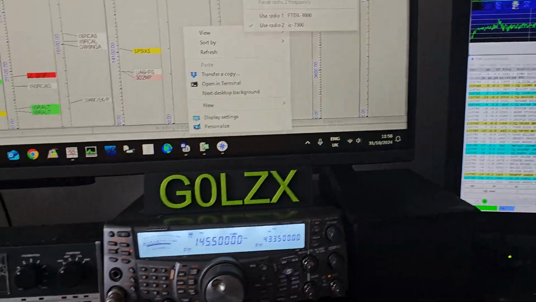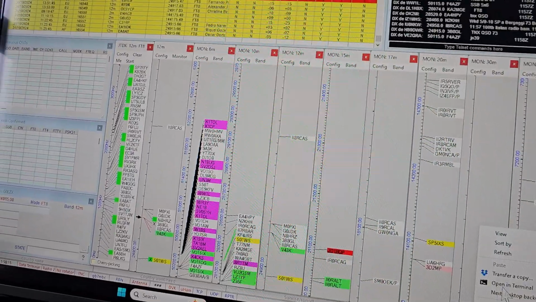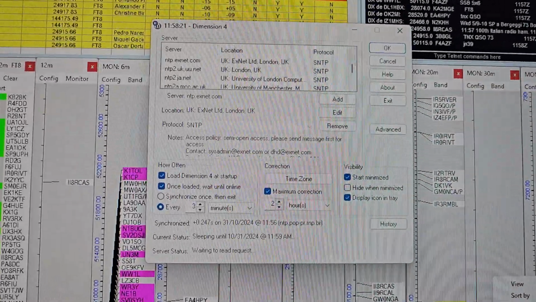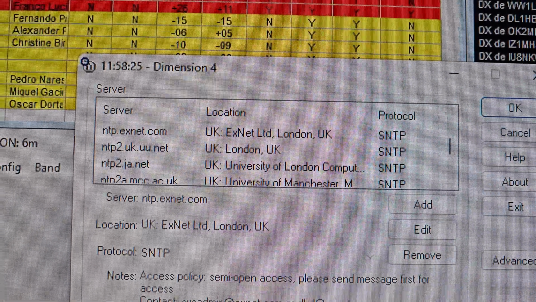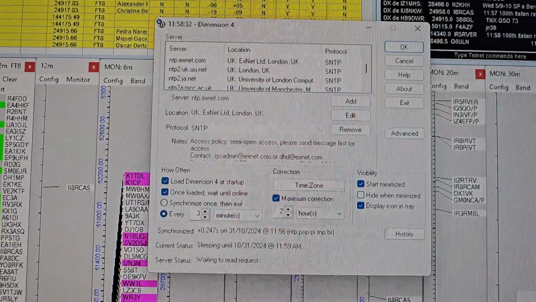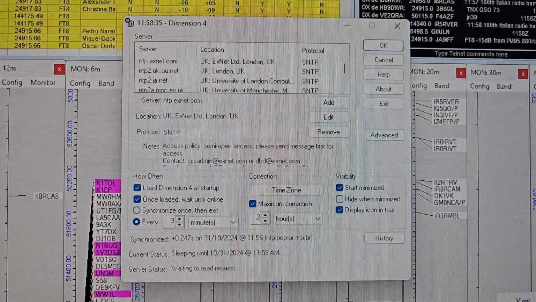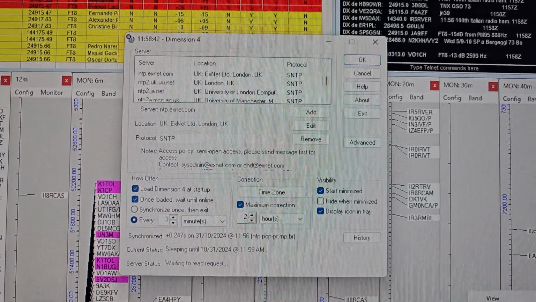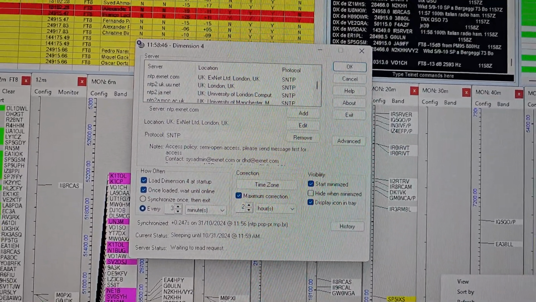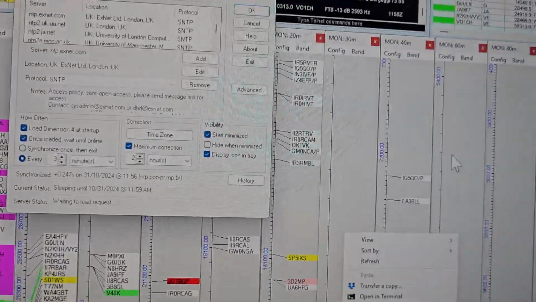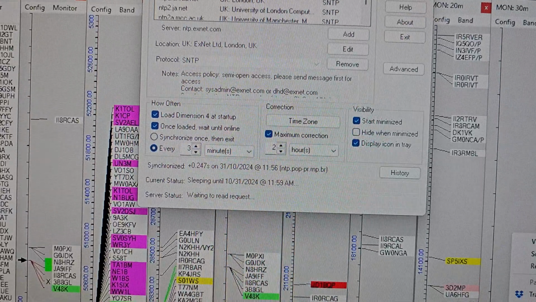Right, so the first thing you need to do when you run FT8 or FT4 is make sure that your clock is running pretty much perfect and synchronized. So I run a program called Dimension 4. Now I'll run this on both machines, that one and that one, because to have any sort of contact on FT8 or FT4, your clock has to be synchronized. So make sure that you run some sort of synchronization program on your computer while you're running FT4 or FT8, just to make sure that the contacts are sequenced together. You'll understand what I mean in a minute. So that runs in the background all the time.